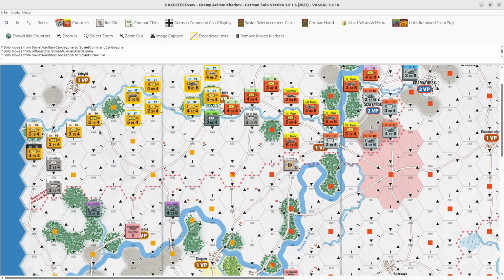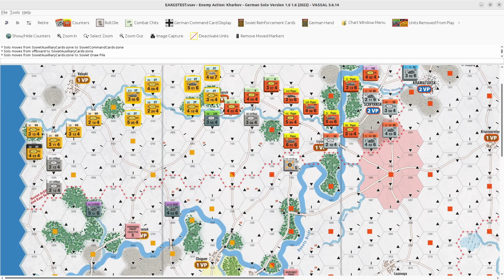Now, okay, that's interesting. Adjacent to German VP hex and near objective, and okay, move to hex closer to or within 4 hexes of front objective and adjacent to German VP hex. So can any unit reach Volchansk? Because the objective is there, so could any unit, and I think they can get adjacent to Volchansk.